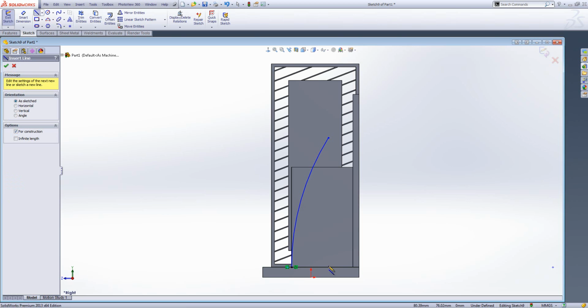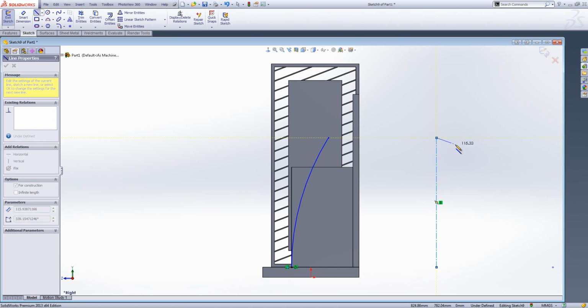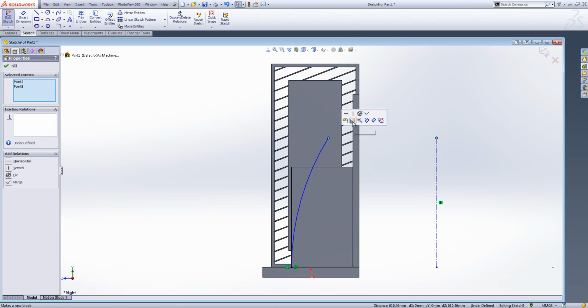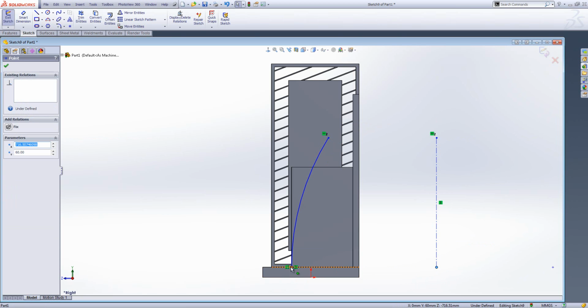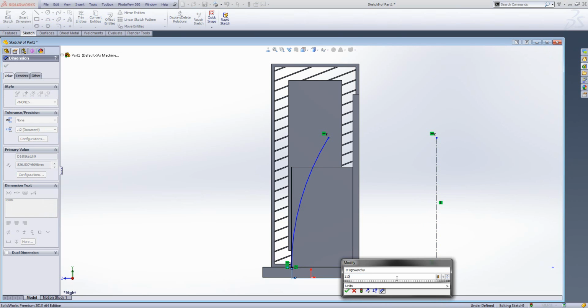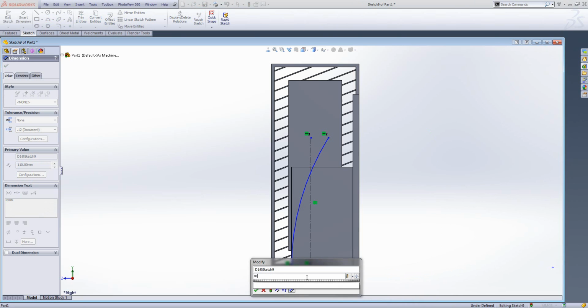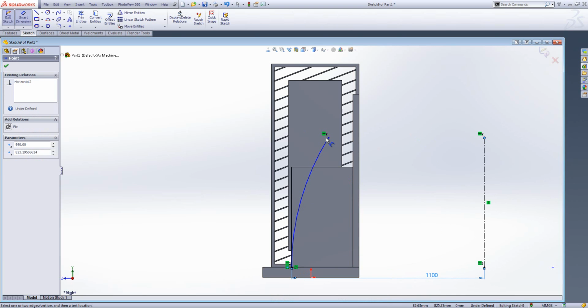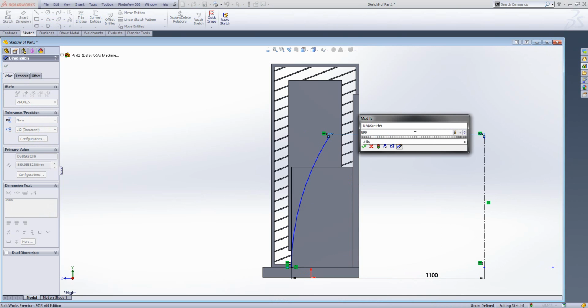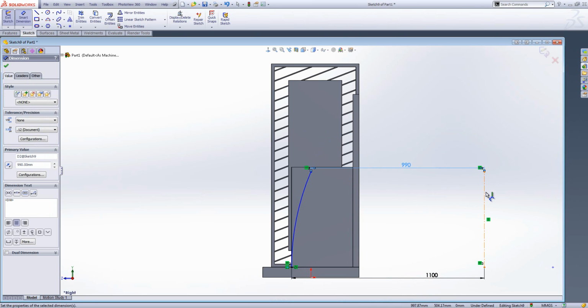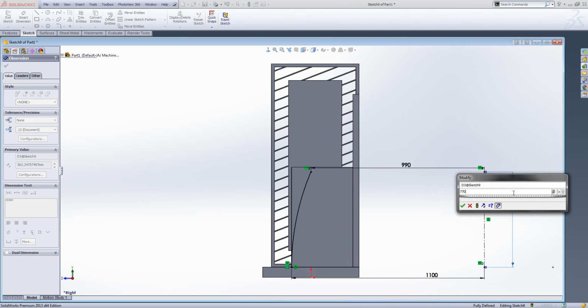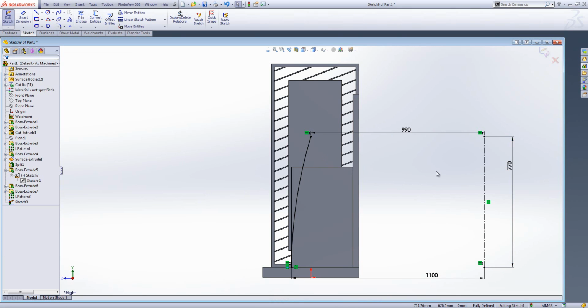I can then put in the center line which is positioned from there. So I'll just pick up the references that I've already got there, building in some relationships between the top and the bottom edges to make sure they're all hooked in place nicely. And then I'm building some dimensions in to make sure I'm getting the right values. So that one's going to be 110. Let's try that again. And the top one, like that. Okay, we can then put it at a certain height, like so, and then use that to cut the rest of the sketch.